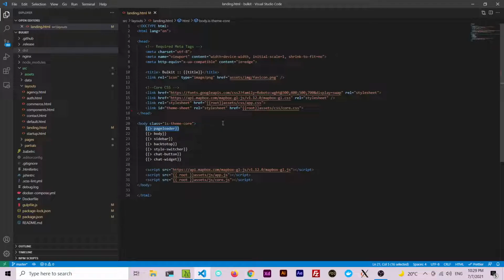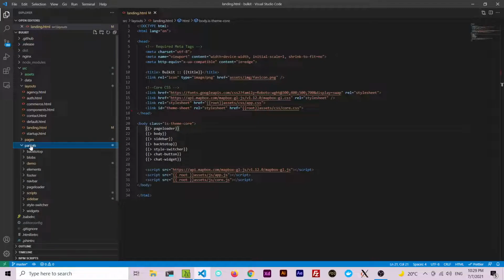Those tags are actually calls to HTML partials. To be very simple, when I'm calling this page loader partial, I'm just calling a file that is inside partials, page loader.html. So that's it. That's really simple.